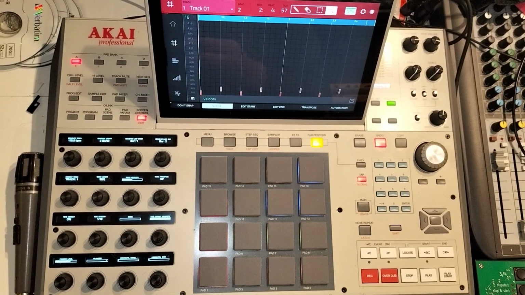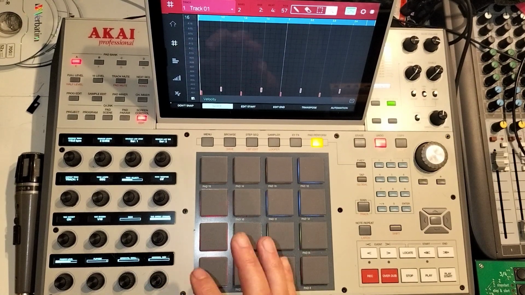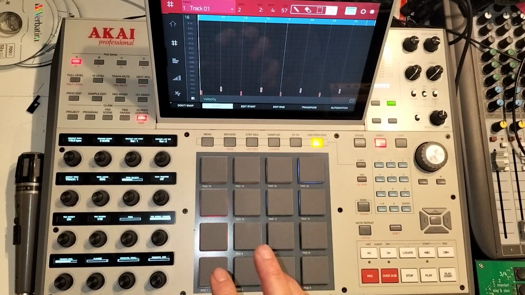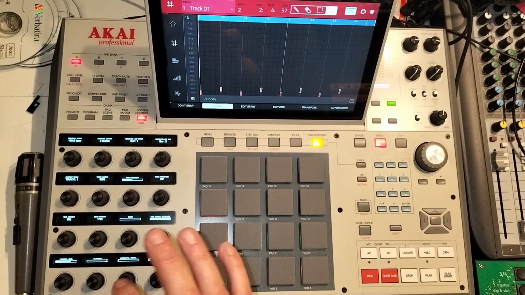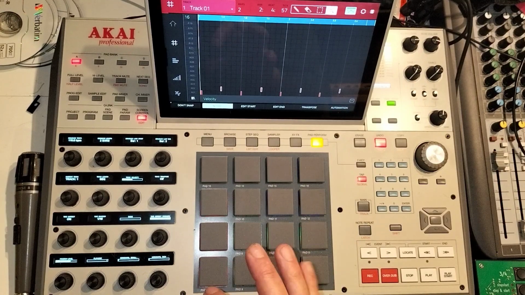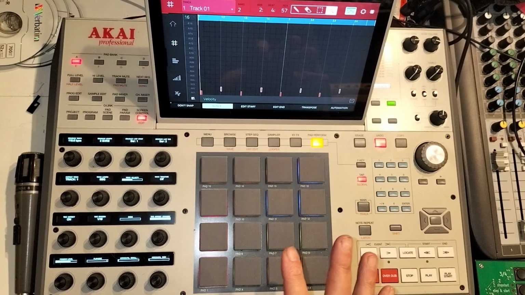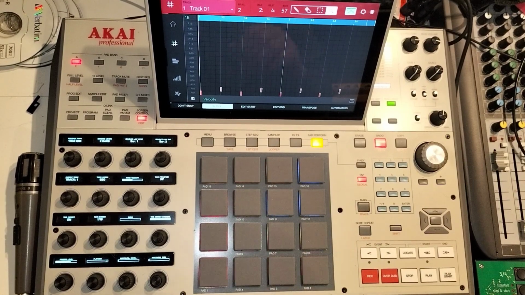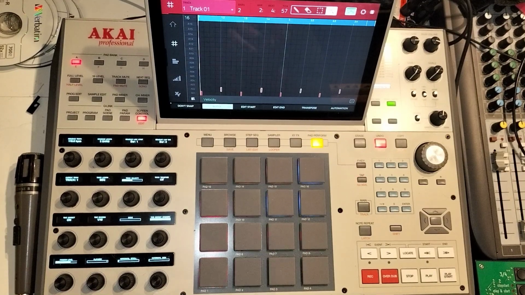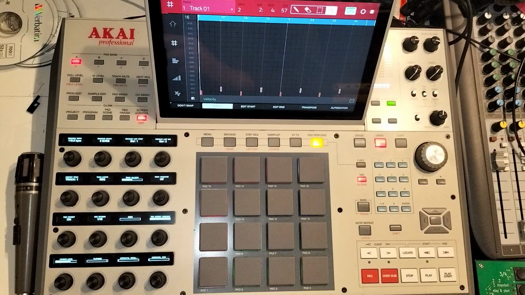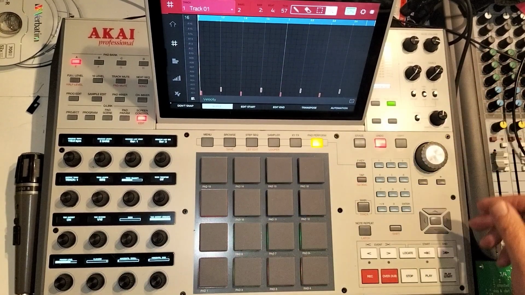I actually do that sometimes by combining sequences, so I may have 1 bar of one bass line, 2 bars with another bass line, and then another bar of something else. It might be a little bass break of some description. I will then combine them into a 4-bar sequence, on which I can make a longer melody line or something like that. I do that a lot in my music making. Anyway, we're getting slightly ahead of ourselves there, but like I say, this is this very basic drum beat.